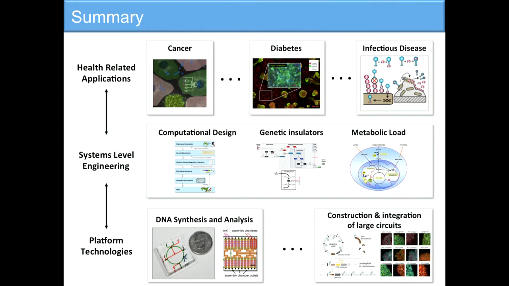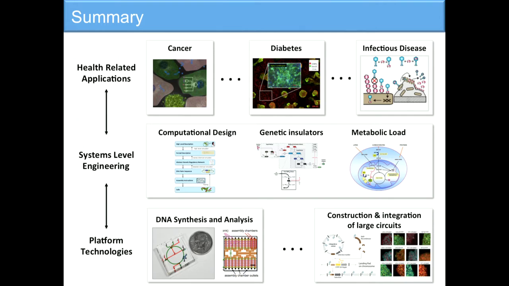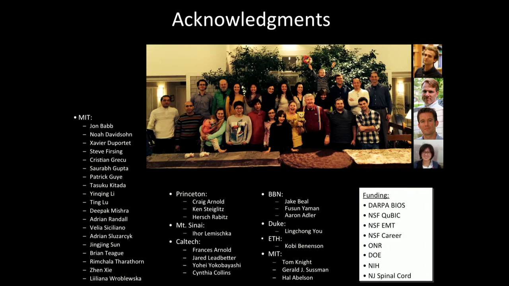To wrap it up: what we do is start with foundational work — how can we build DNA quickly and integrate it? We think about systems-level engineering design: insulation, modularity, and so on. I would say this is the core of synthetic biology. Then we look at applications that are somehow uniquely changed — the paradigm has shifted — due to the ability to write genetic programs. Lots of people to thank: Noah with predictions, Patrick with the organoid work, Deepak on the load driver, Jen and Lila on the cancer work. Collaborations when I was at Princeton with Francis Arnold on bacterial work, Jake Beal on predictions, and Kobe Benenson on the cancer work. And funding.